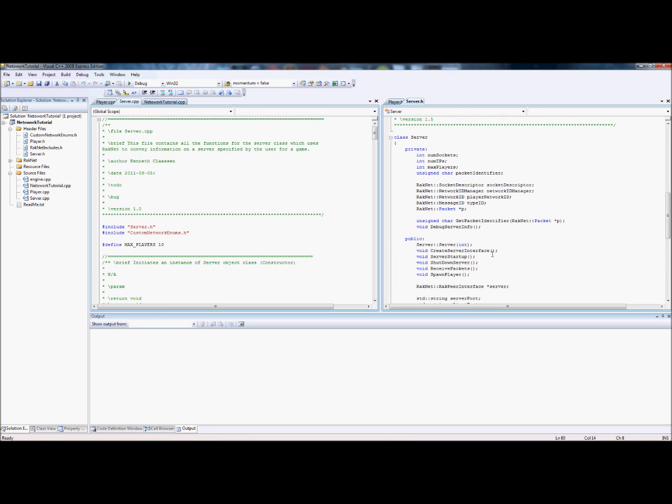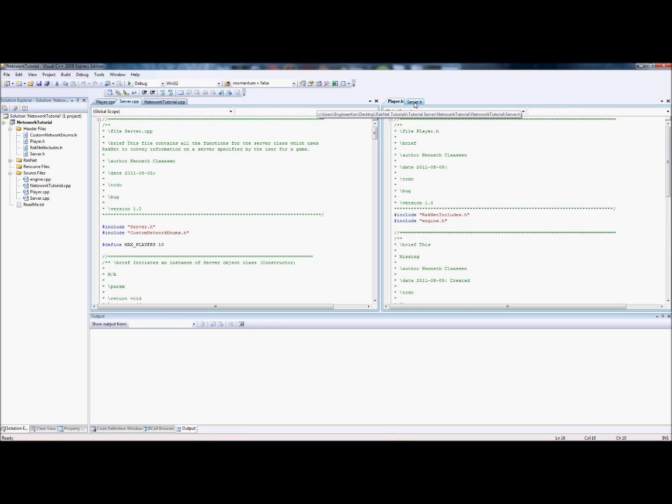Okay, up here we've got a bit more that we've added new. We've got the spawn player. The server also has to have the spawn player function, which will do a whole bunch of other things, as well as calling this, as well as creating the player and spawning it.